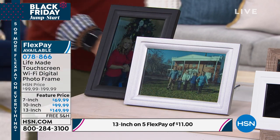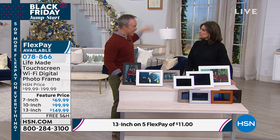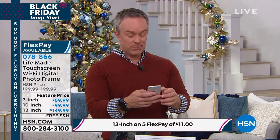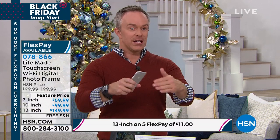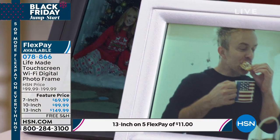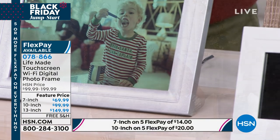We all have framed pictures that sit on the wall and we never change them. But with this, you can change them all the time. My sister in California and I both take photos and we can all send them to that same picture frame — it's not just me giving the gift, it can be a gift for everybody. It's easy to pair up, easy to connect, and very secure. Whether you want holiday photos or photos from right now, send them over. The biggest decision is what size frame you want and what finish.